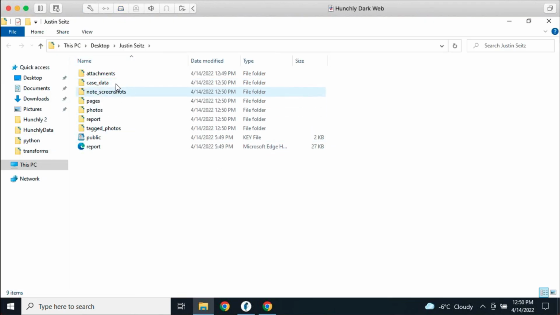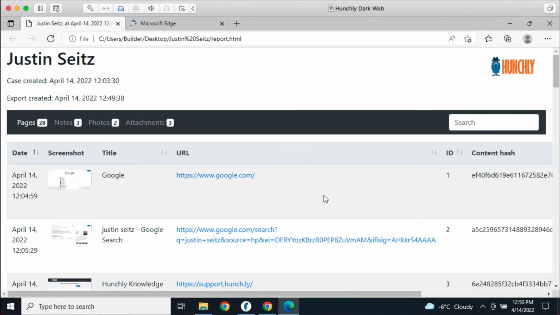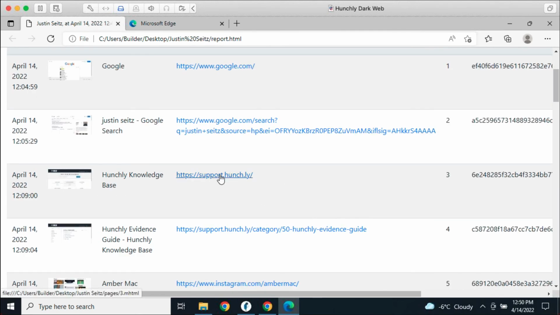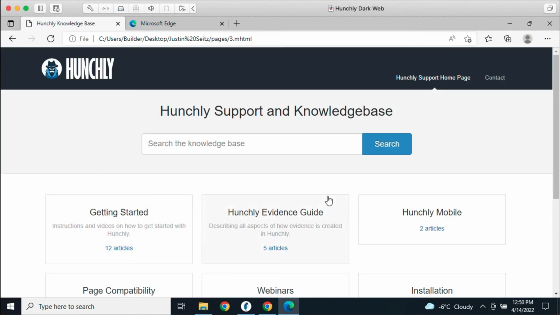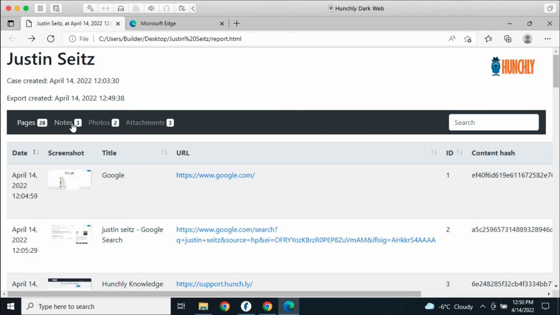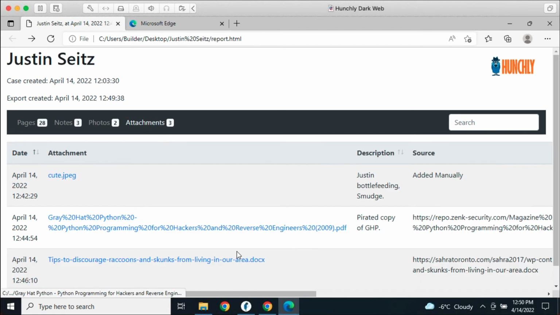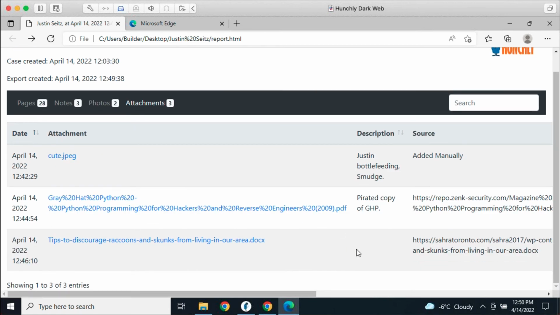And inside of it is all of your important materials, clearly labeled: attachments, pages, photos, and you get this nice little embedded dashboard. So this is all of the contents of your export. Someone can actually go through this just as they would with a Hunchly dashboard. By clicking on here, this is actually loading the capture from your export. This is not browsing the open internet. This is loading the capture from the export. So this is really nice. Our notes are in here, captioned photos, and our attachments. So someone can actually get a really good view of your case just from a Hunchly case export.